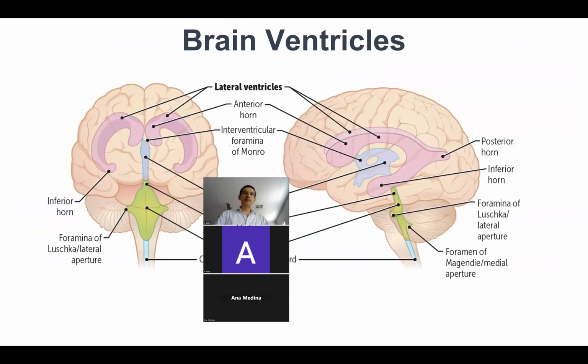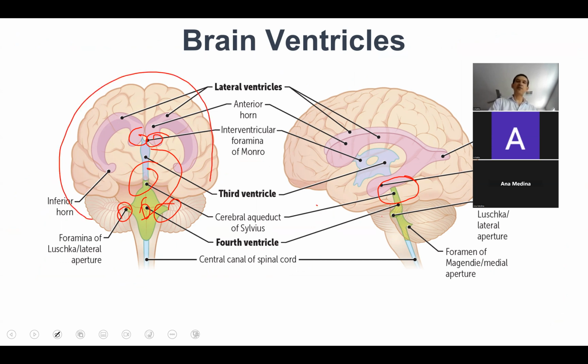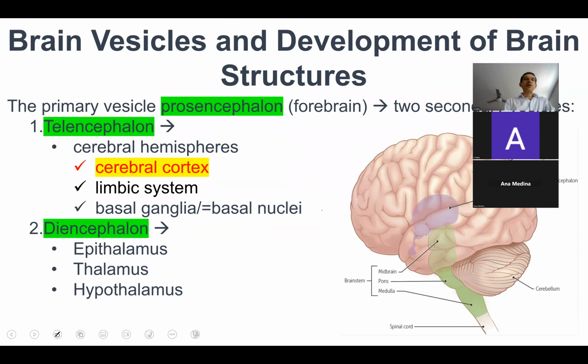All right, now brain ventricles, once again, are seen here. Don't forget them. Please remember, this is your aqueduct connecting the 3rd and the 4th ventricle. The interventricular foramina of Monro are there. Lateral and median foramina, and the space surrounding the brain, also on the bottom, everywhere. That's your subarachnoid space. That's how your brain water flows, right? CSF.